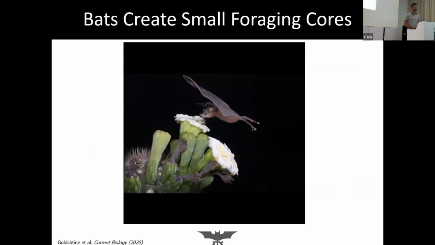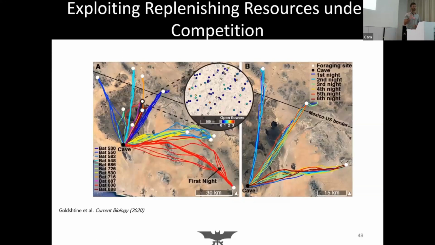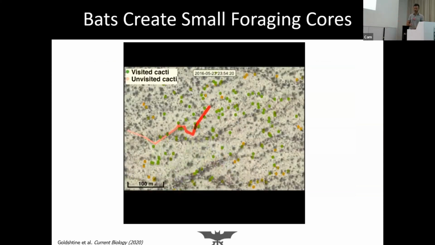So what does the behavior of the bat look like? Maybe you can imagine if you have this field with a lot of resource, you know the locations, but nothing about how much. And there's also a lot of competition. You're going to visit, but there are going to be hundreds of bats in this field tonight. What would your behavior look like?